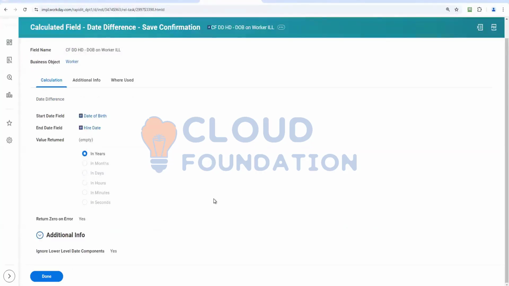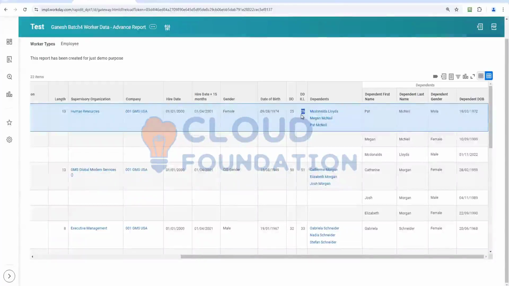So what exactly this is doing is, when you do the differences, let's say if you do it in number of months or number of days, then it will be like 25 years and some months and so on. Basically, in this date difference, this is ignoring the rest of the months and it is actually adding.